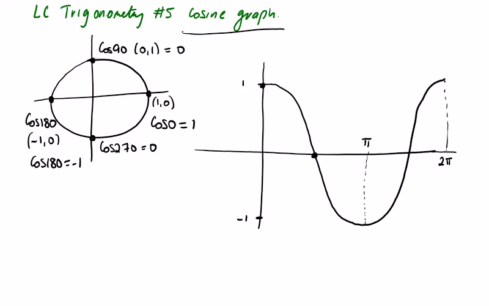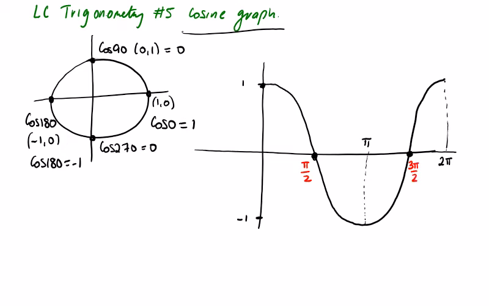When do we get a value of 0 and 0? These two big black dots here. I'll do it in a different color. The cos of 90 was equal to 0. So pi over 2. And the cos of 270 was equal to 0. So 270 is 3 pi over 2.